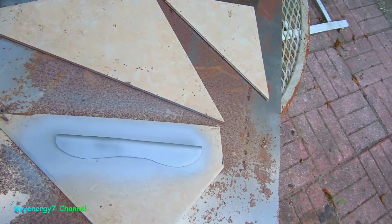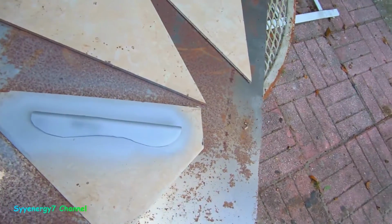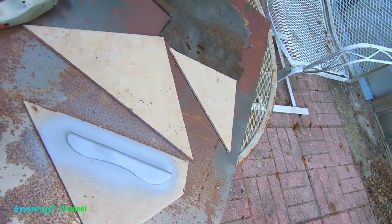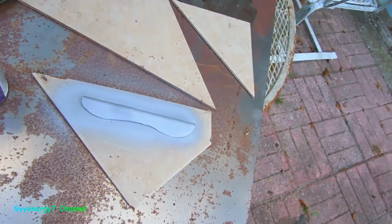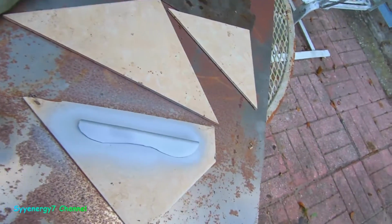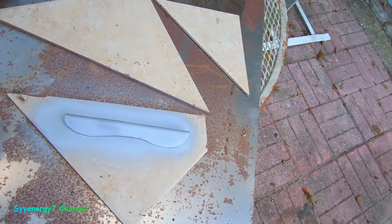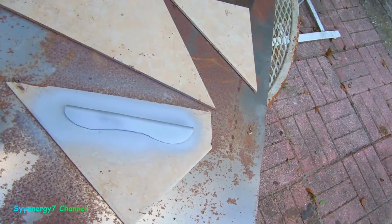Anyway, so I gotta wait for it to dry and then we'll tack it in there. I'll probably not show this absolutely 100% complete, because it's an ongoing project, you know what I mean? And there you go. So we're doing it right. It's not to restoration standards, but it's to durability standards and strength standards. That's what really counts.